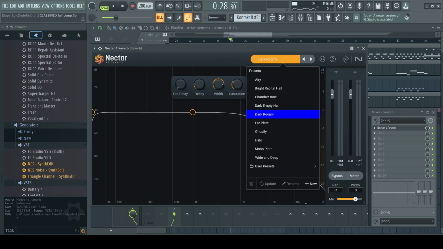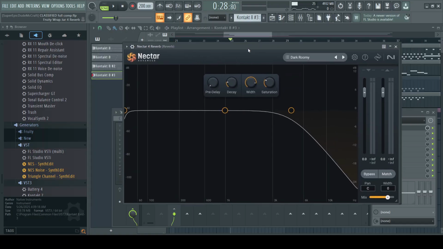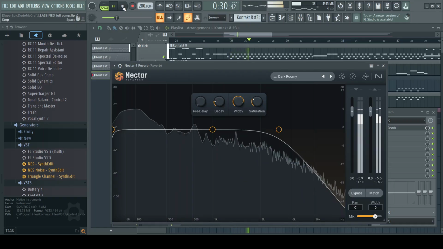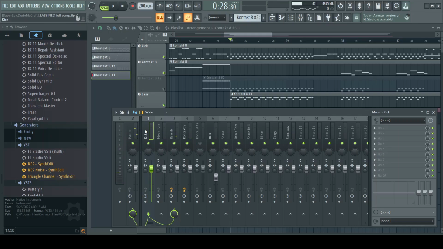Oh, whoa, this interface looks different. I don't remember it looking like this before. Maybe I should just turn everything down by like 2 dB.